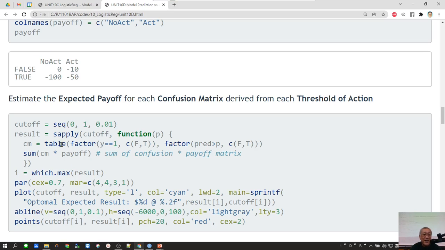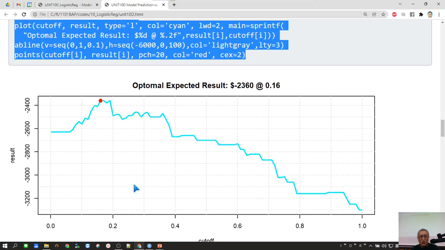So at the end, this sapply will return a result vector. So for every cutoff, you will have a result, which is the expected payoff, right? And the rest of the code here is just to produce this chart.